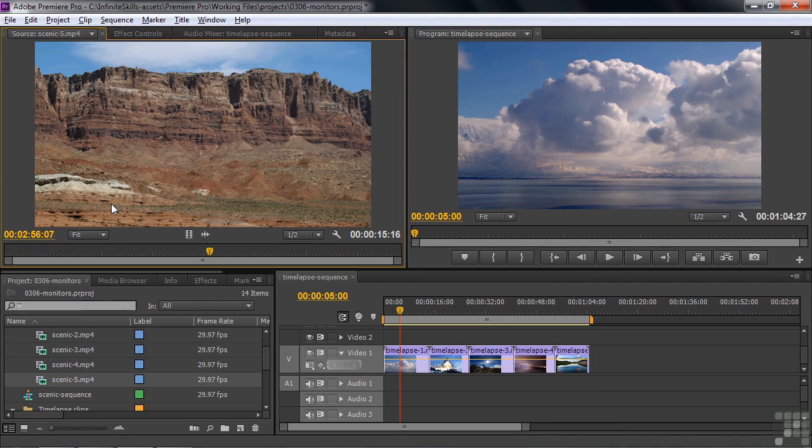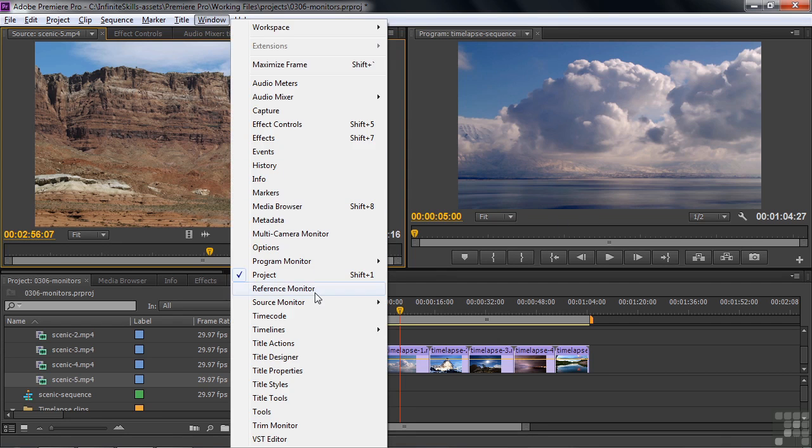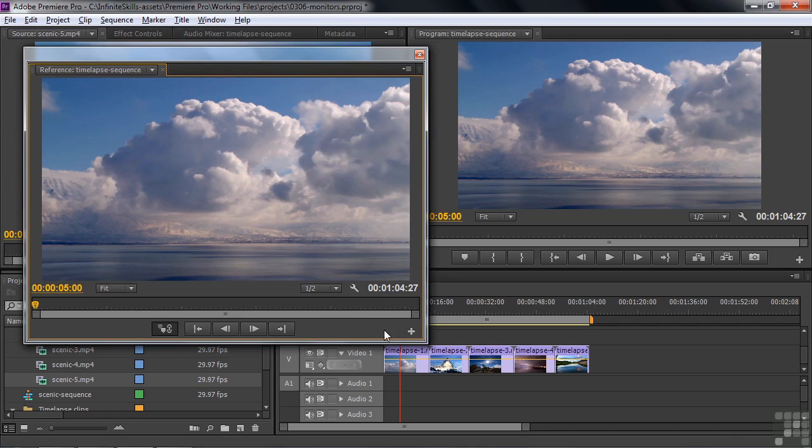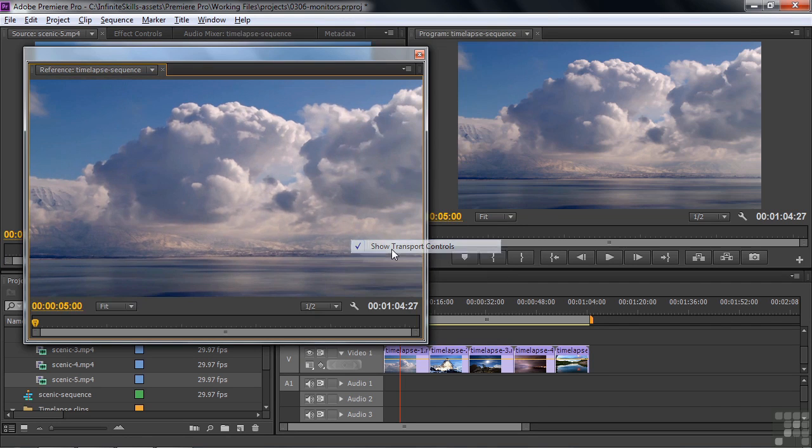Now, any changes you make to the program monitors are not part of your workspace. If you've saved the workspace or you're working in a particular workspace, these will always show up like this. If you open up a new project, you will retain this look. These are saved with the program, not with the project. So you can have the monitor set up like this. You can have this monitor set up differently. You can go to the reference monitor, and you can set it up differently too. Let's say we'll get rid of the transport controls for it by going to this little menu here or going to the settings menu, and we'll turn off the transport controls.